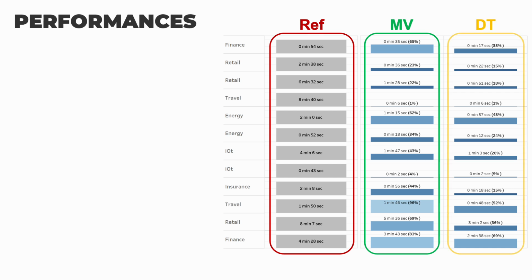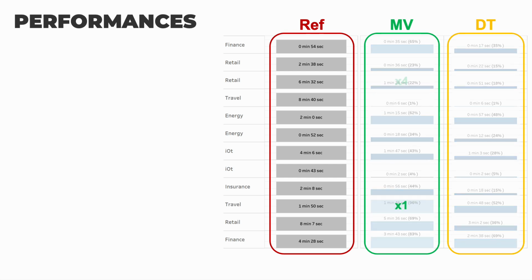The third column are the dynamic tables, and we can see, for example, that on the first use case, we divide by 2 again. We're down to 17 seconds of execution time on the same queries with the same data. But instead of defining MVs, we defined DTs. If we take a closer look at these different figures, we can see that at MV level, we have acceleration and performance factors ranging from 1 to 80. Look at the fourth line, from 8 minutes to 6 seconds. On the DTs, it's a similar story. We go from 1 to 7 and up to 80.